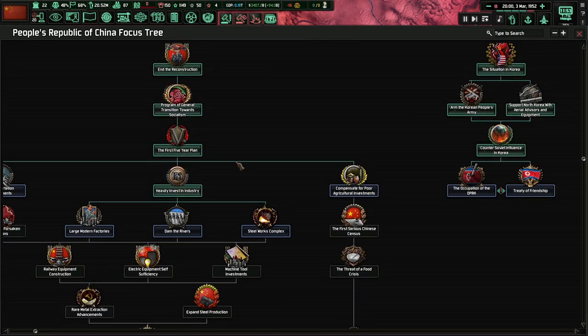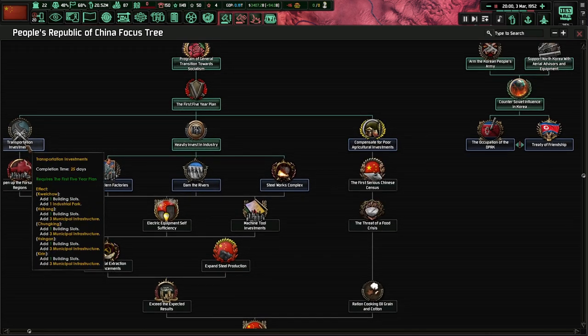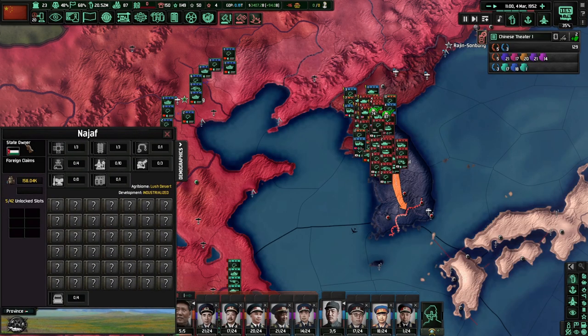Let's see, who else? What else can we do? Dam the rivers. Oh, we get some more electricity. Large modern factories. Steelworks complex. Compensate? I want to do this one. Let's get some more infrastructure first. Transportation investments. That sounds like a really good thing to do.